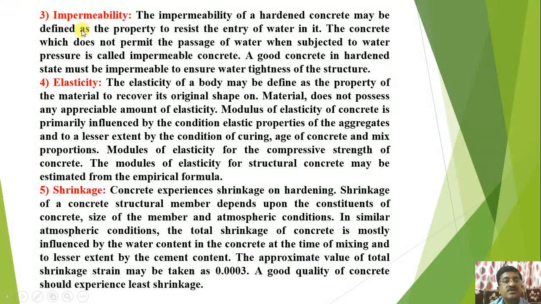Then next one is the impermeability. The impermeability of a hardened concrete may be defined as the property to resist the entry of water in it. The concrete which does not permit the passage of water when subjected to water pressure is called impermeable concrete. A good concrete in hardened state must be impermeable to ensure water tightness of the structure.